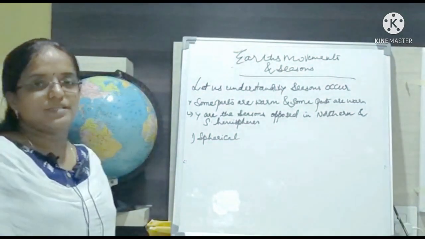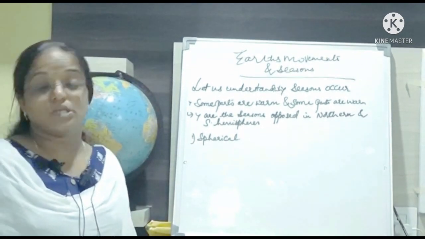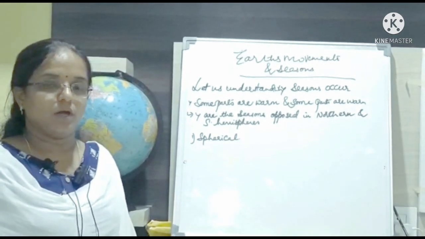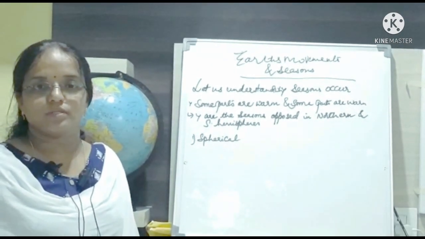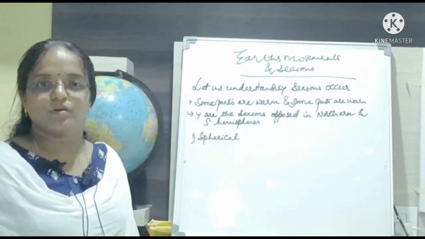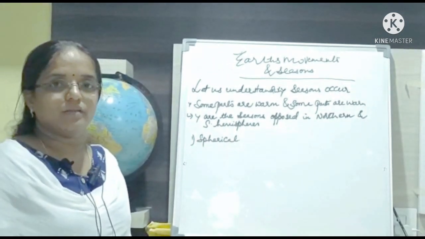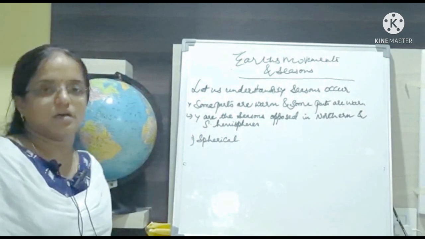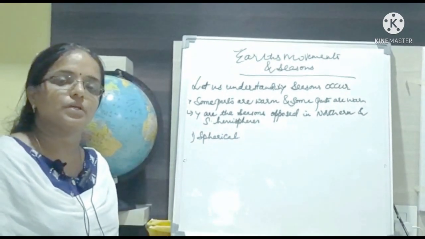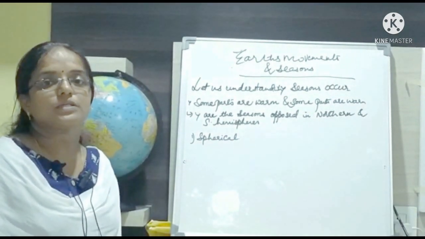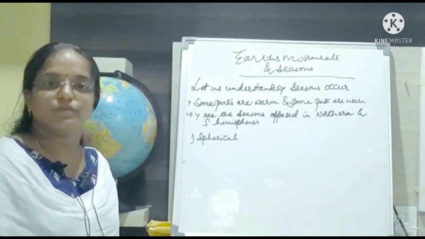Let us understand why seasons occur. Have you ever thought about it? Why are some months in a year very warm, some months very cold, and some months very rainy, isn't it? Have you ever prepared paper boats and sent those ships on water? We all tried it while we were children. Now you also tried, I think. Now let us understand why seasons are occurring and why some parts of the earth are warm in a few months, why some parts are cold, why some parts are covered with snow, and why some parts are completely flooded with water in a few months.